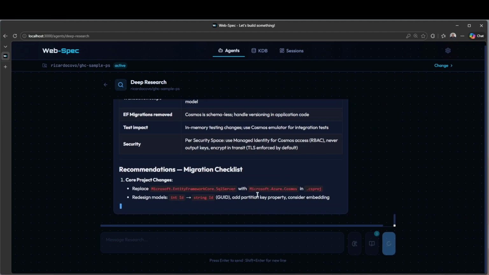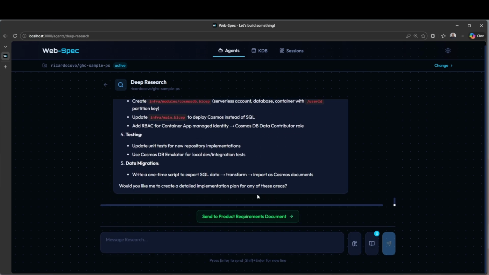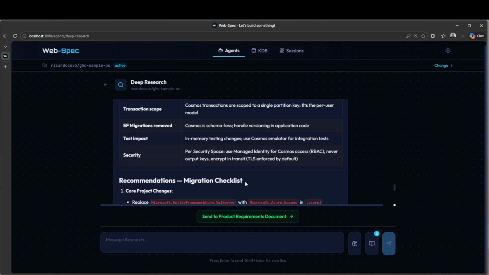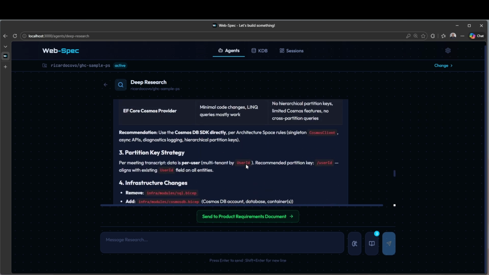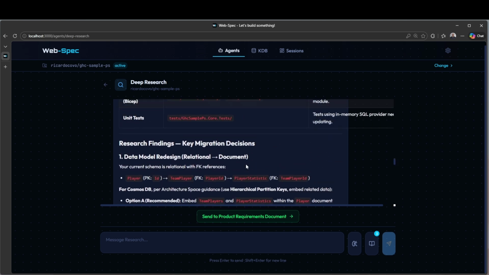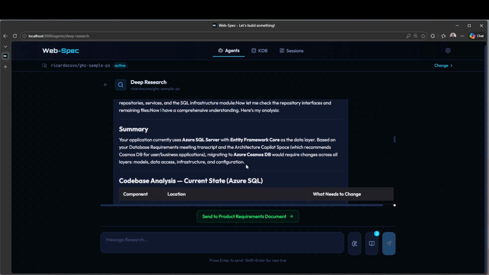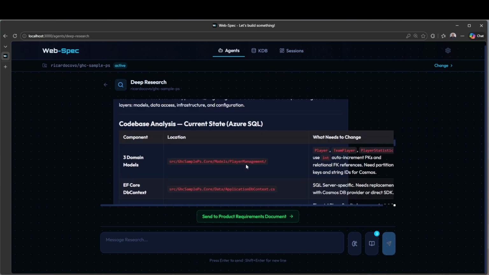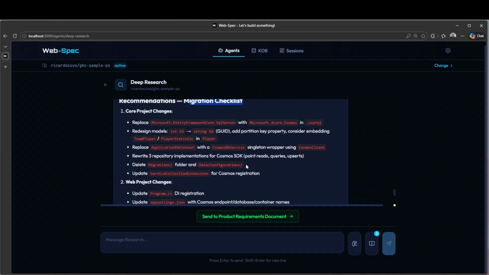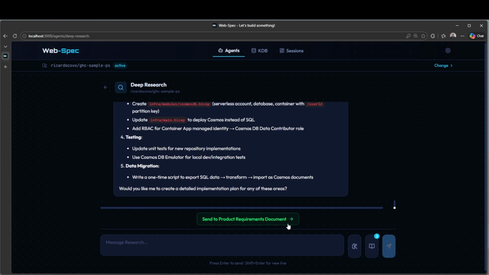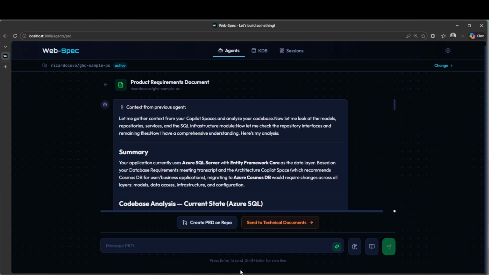This application, one of the things that it wants to do is to bridge that gap between business analysts, product owners, product managers, and developers. So we can see here that it has created some documentation of what needs to be done, but I am by no means done working on planning this feature. I'm going to transfer this to the product requirement document agent.